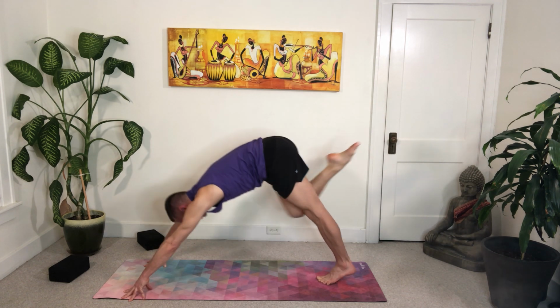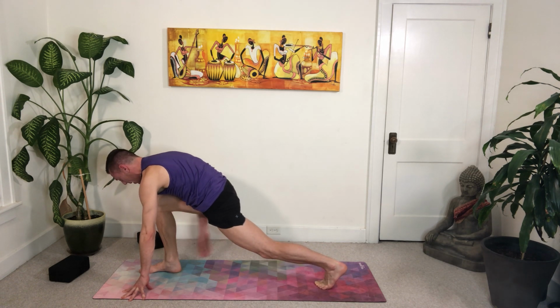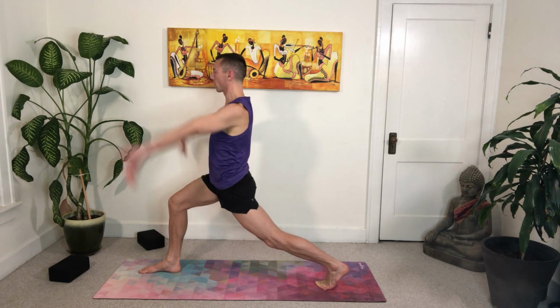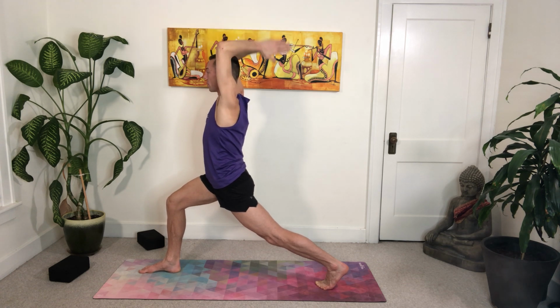Exhale, step your right foot between your hands. This can be a high or low lunge. Inhale, bring your torso up. If you're choosing high lunge, there's still a little bend to your back knee. If your arms are lifted, inhale. Exhale, your hands can come to the nape of the neck.